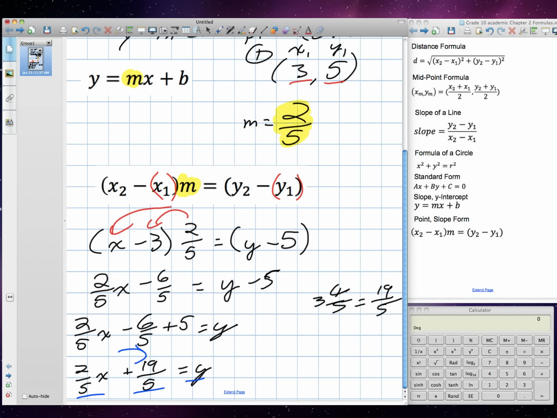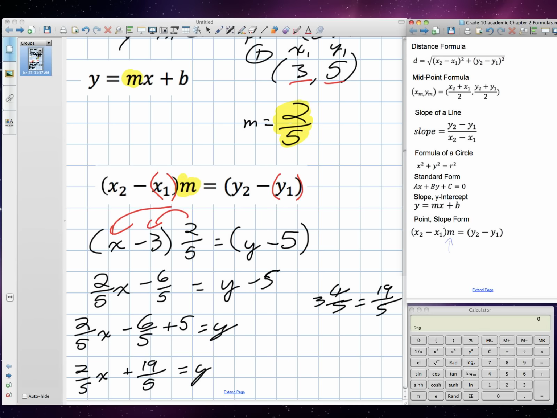I know that adding and subtracting fractions can be a bit difficult, but that's a way you could use your point slope form. I want you guys to also recognize point slope form is the slope of a line. All they've done is move the bottom x2 minus y2 to the other side of the equation, and now it's being multiplied by our slope. They replace slope with the letter m. Okay? All that is an equation rearranged.